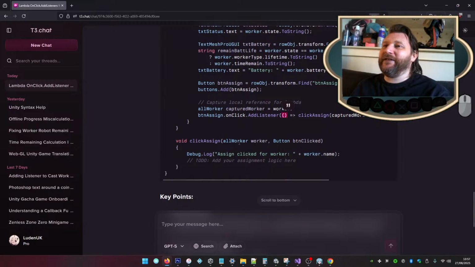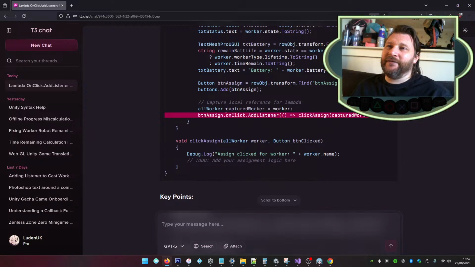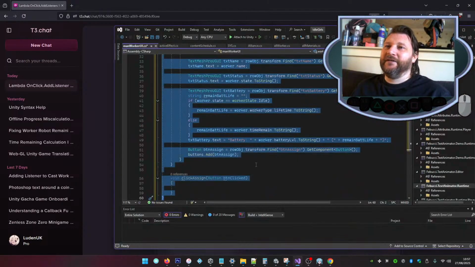We're also sending the worker, apparently. Captured worker. Button assign. Sure. So maybe I don't need the list of buttons then, if it can send me the worker. Maybe we don't need the list of buttons. Is that what it's telling me?